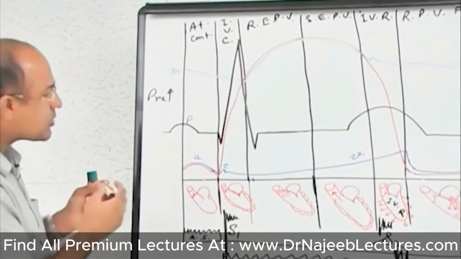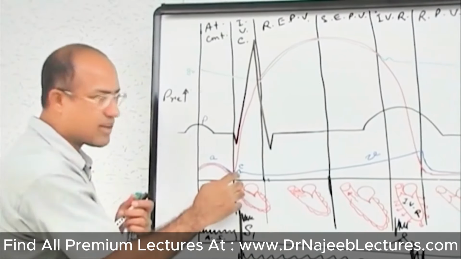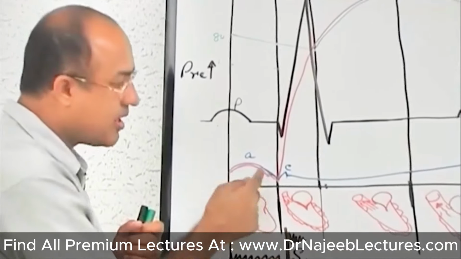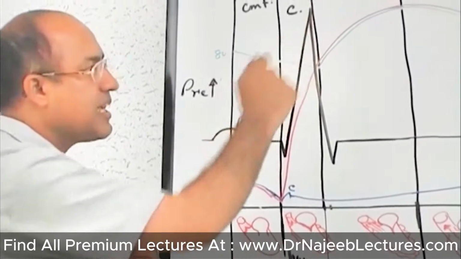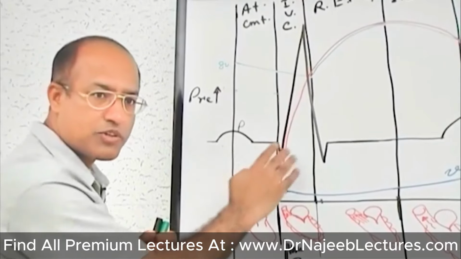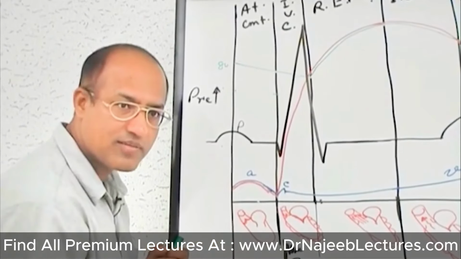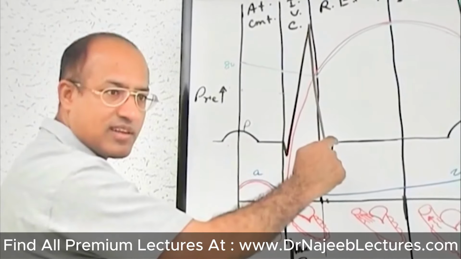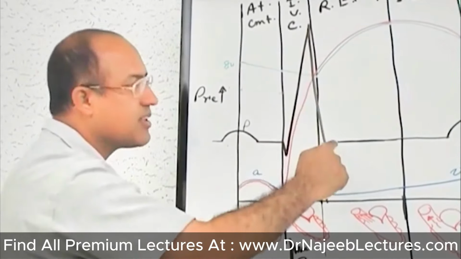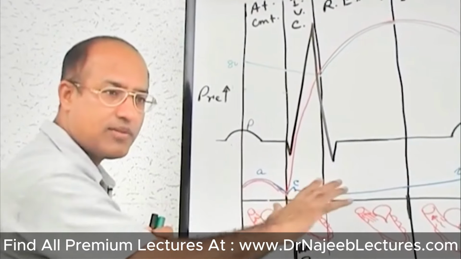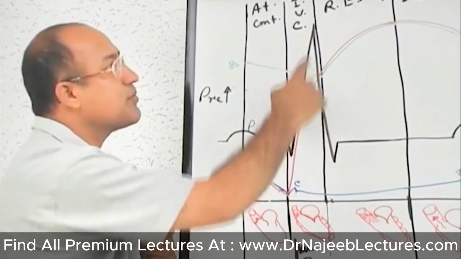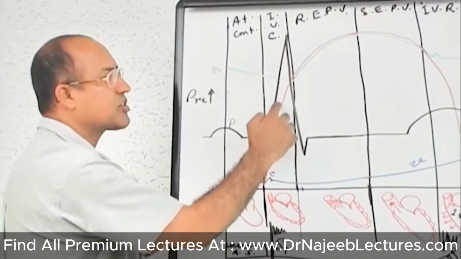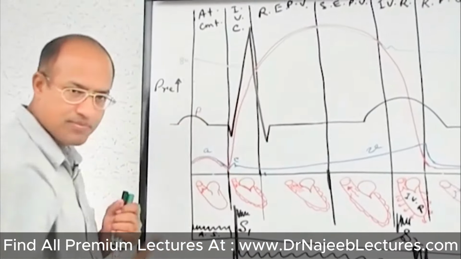Now the next point which you have to understand is, look here. Here the ventricle has started contraction. Pressure has gone very rapidly up. Do you think that's possible without depolarization of the ventricles? So the depolarizing current is the QRS. This QRS shows that there is depolarization of the ventricles, and if the ventricles are being depolarized, of course then the mechanical event in the ventricle will start and pressure in the ventricle goes up, right?